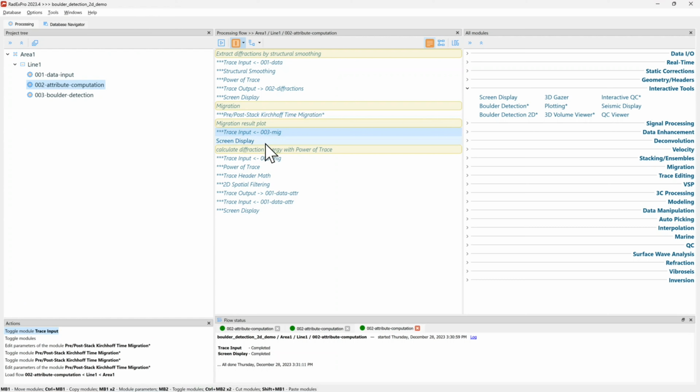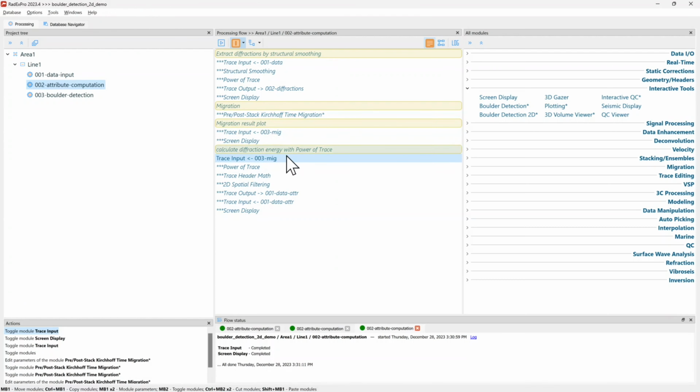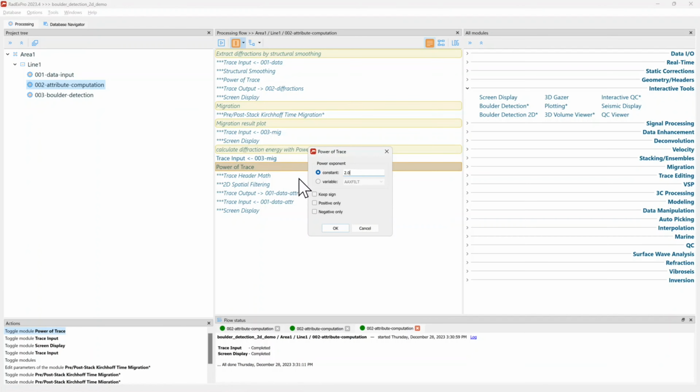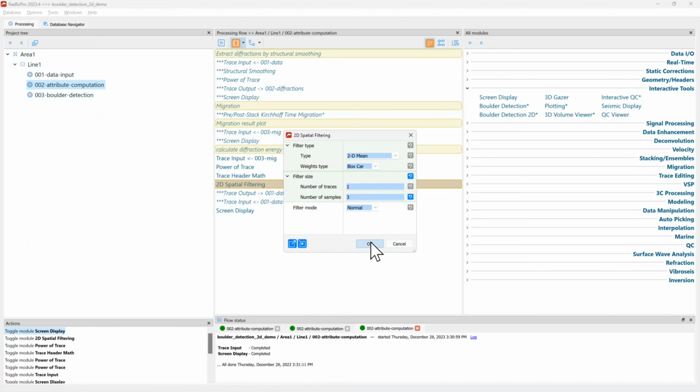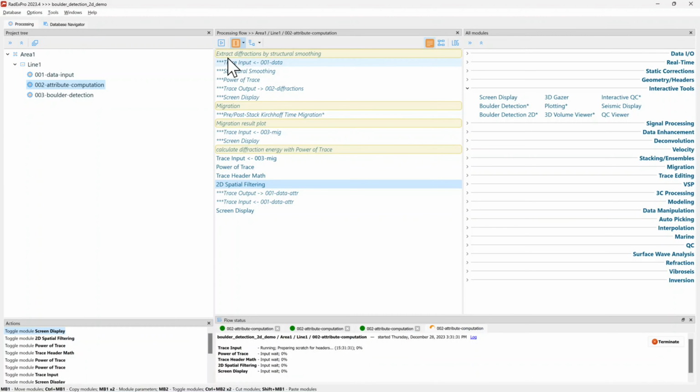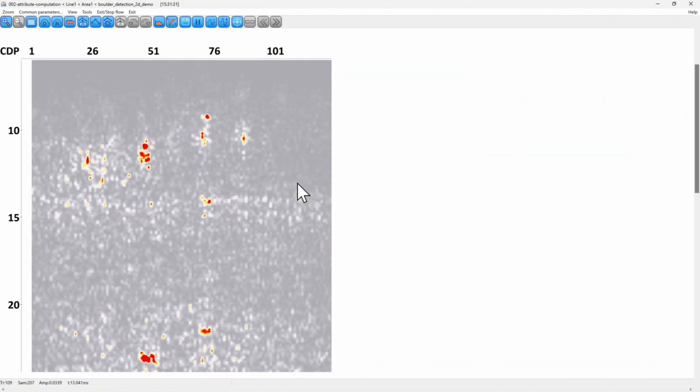Finally, we take this migration result and compute an attribute called diffraction energy. Basically, we just square the migration result with the power of trace module. We also add the line number header here, and we'll conduct 2D spatial filtering just to get a smoother attribute. And this is how the attribute looks like.